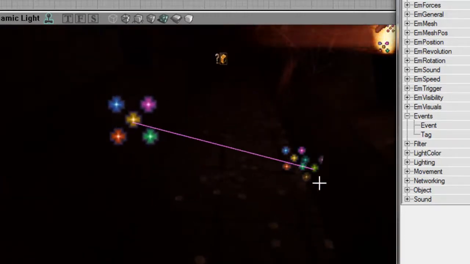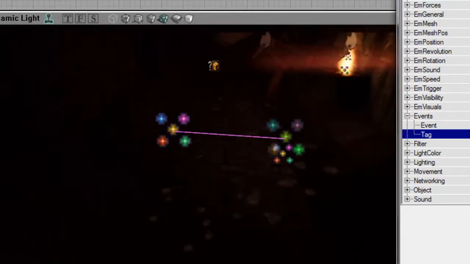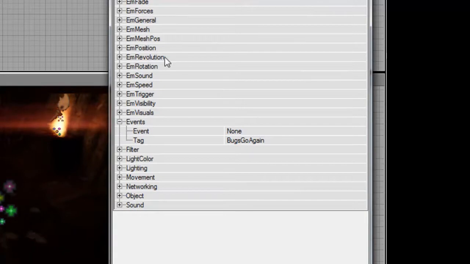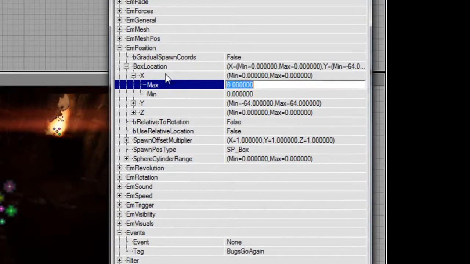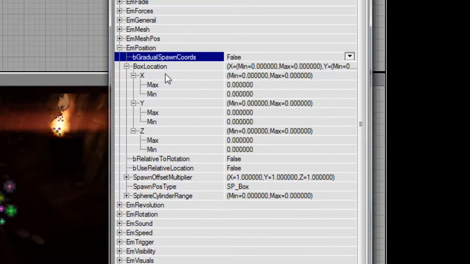Now I'm gonna copy that again and tag bugs go again. I'm gonna disable the position box location X, Y, OK.